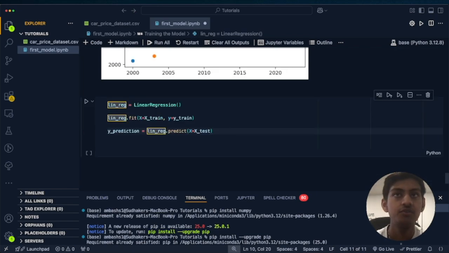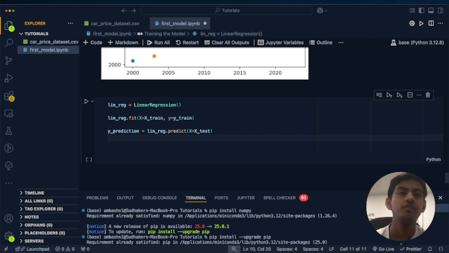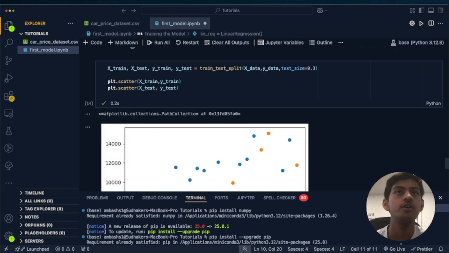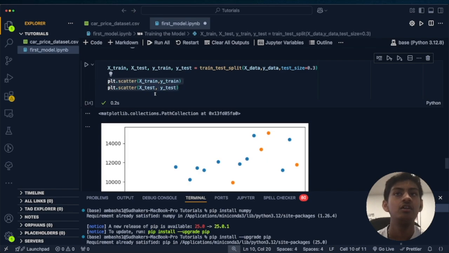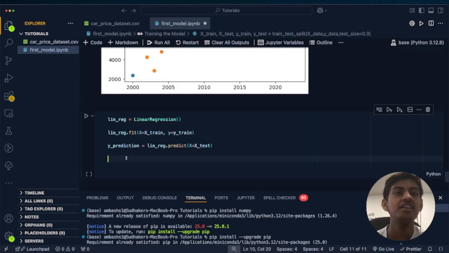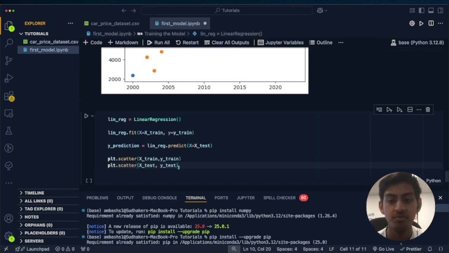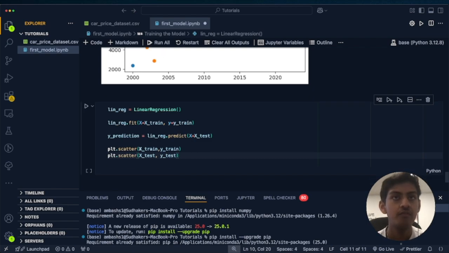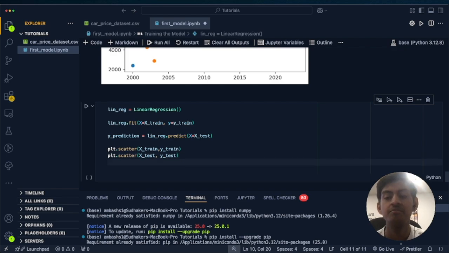So after we have this prediction, what we want to do now is basically add it to the line. First of all, we want to add the scatter plot yet again. Don't worry, I'll make this more comprehensive towards the end of this video. I'll make some major tweaks here. We have our training data, our testing data, and finally we want to go ahead and plot our line.